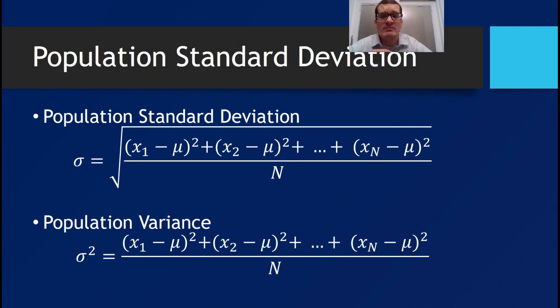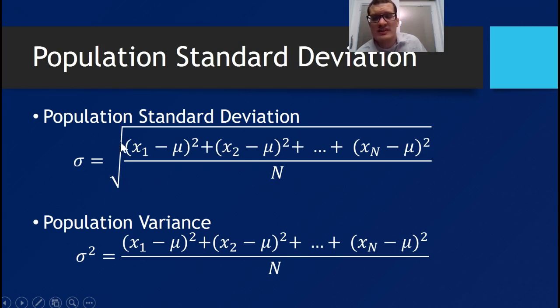So I might have this in a matching section of a test, and I'd say, well, which one of these formulas is the standard deviation for a population? And we can match it there. So what it does is it takes the square root, and it takes every single value that I have and finds the difference between the value and the average. Then it takes that difference and squares it, adds all those up for every single value, and then divides by n. After that, square root, I already said square root of all that.